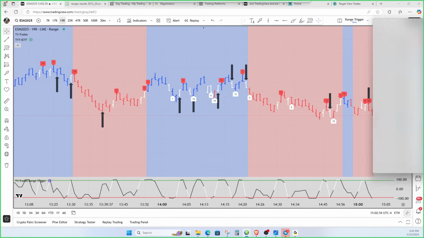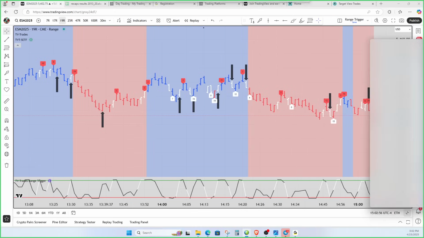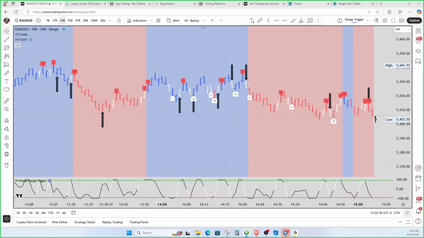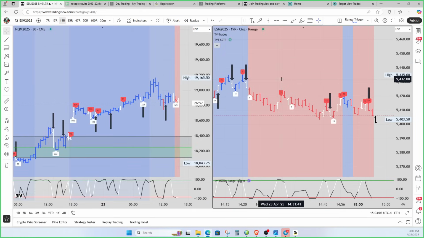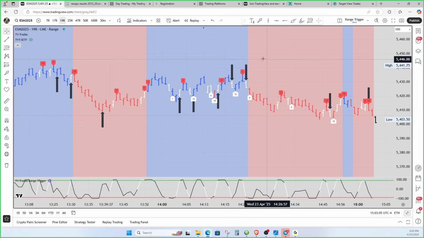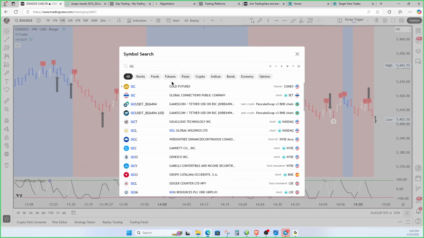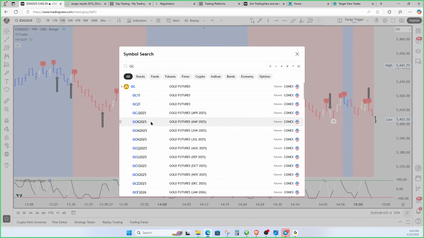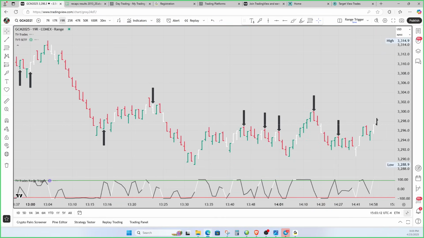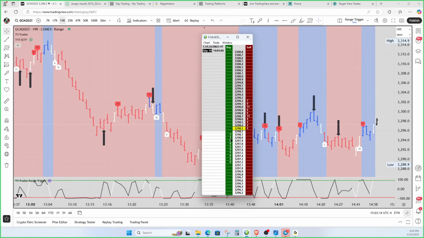Now, the way that DOMs work, I mean, not so much the way that DOMs work, but the way that the orders tend to work. Let me go to gold because that was a gold DOM. The way that the orders tend to work is they go to the areas that have the most on them. If you were to sum up the total here and sum up the total here, you would see that some of this total is higher than some of that total.